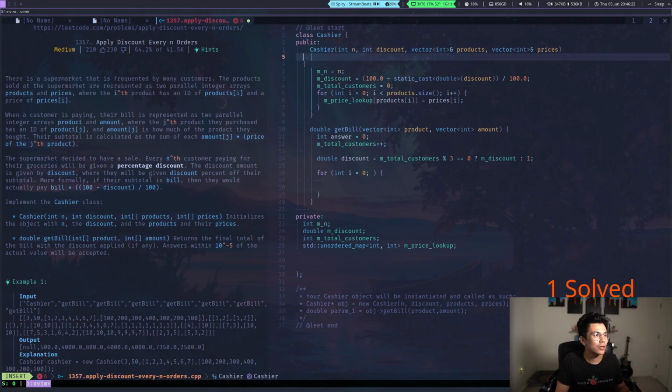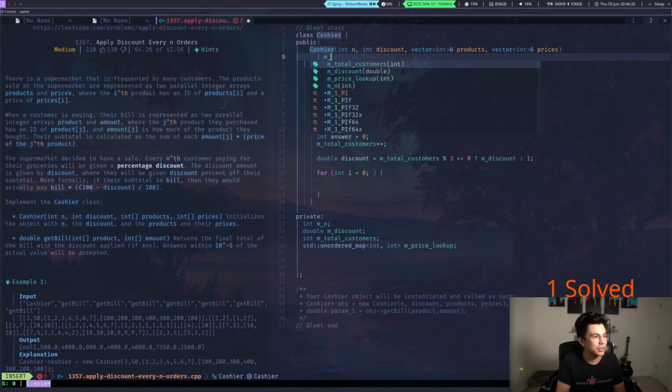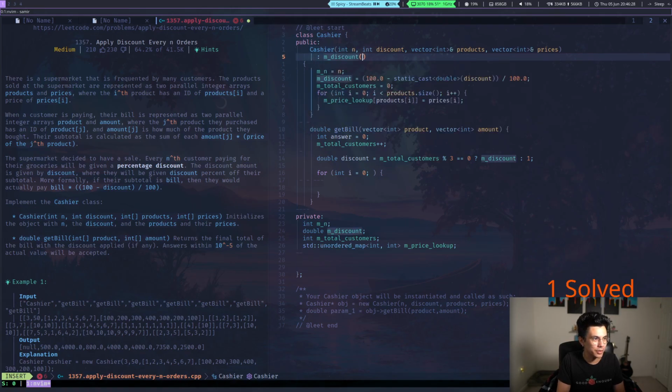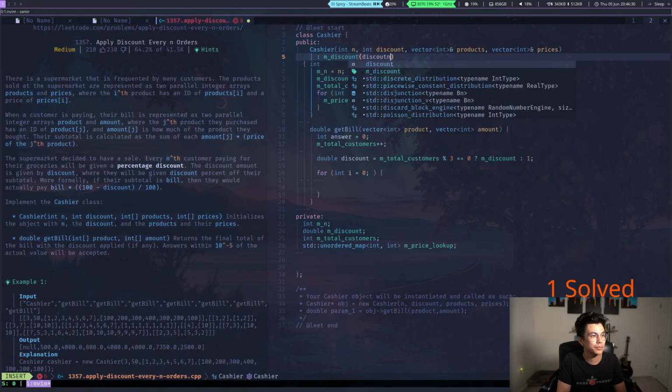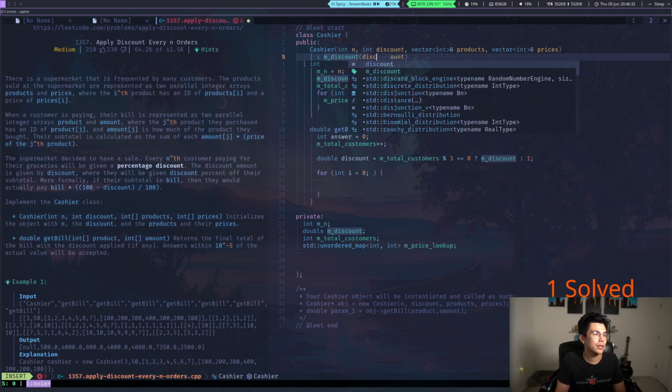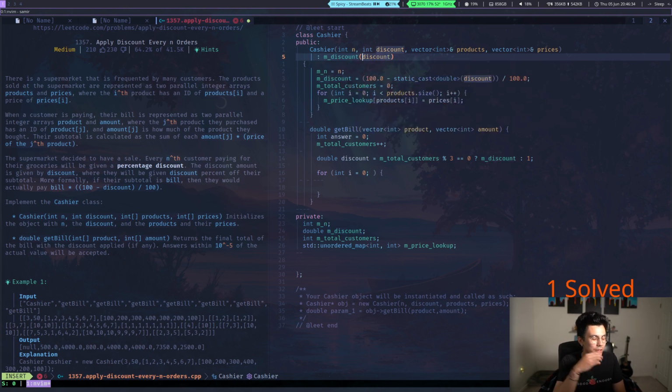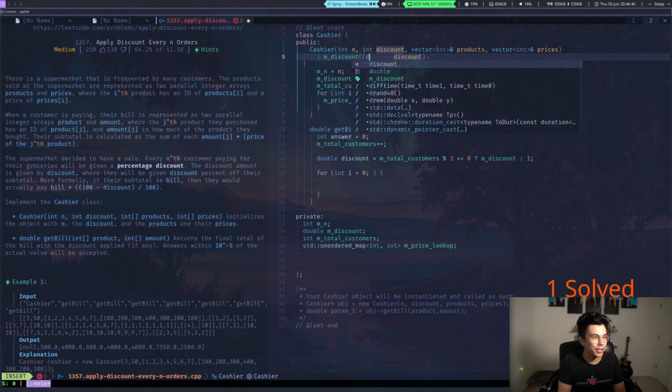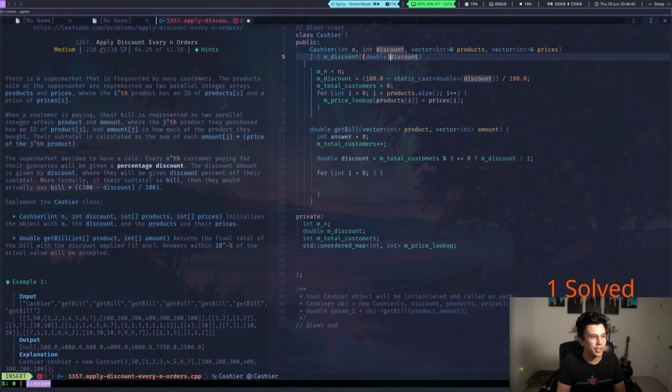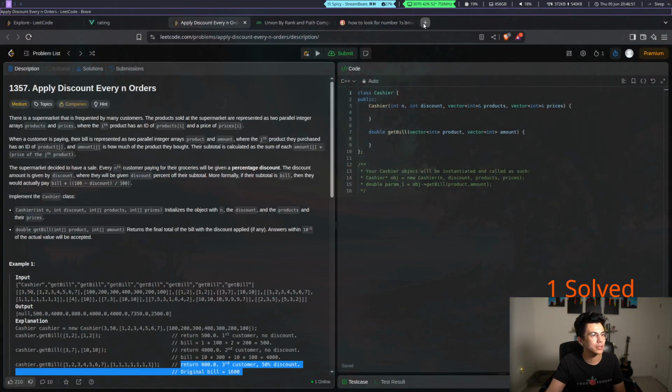No. Colon is this. Oh, because I did say we can do m discount. So I'm implicitly doing that, so the compiler decides that it would become a double. And you could do this, but I forget. There's different castings, and I forget which one this is.